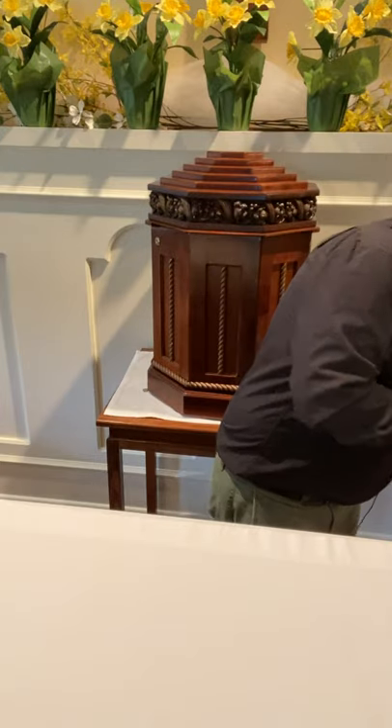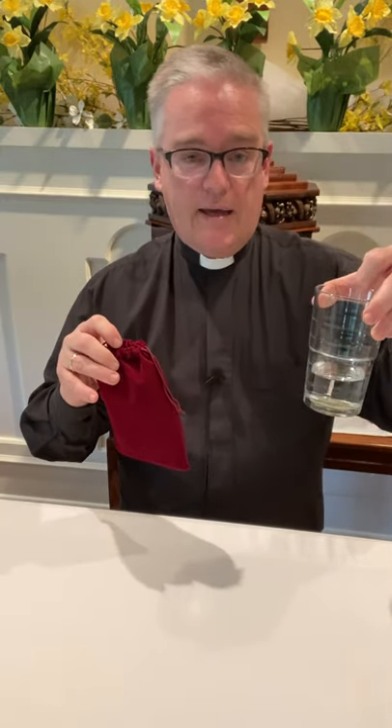Here's the way it's going to work on these Sundays. Everybody's going to get a kit and you'll recognize it when it comes — they all look the same. It comes in this little wine-colored velvet bag, and I want you to have a small glass of water as well. Our service begins at 10 a.m., so at 9:55 you're poised and ready before your television — unlike coming sneaking in the back door at church. At about ten minutes till ten, you take and set this up.